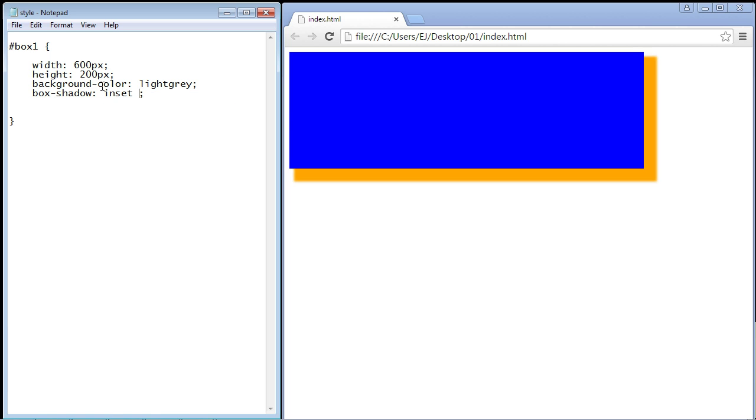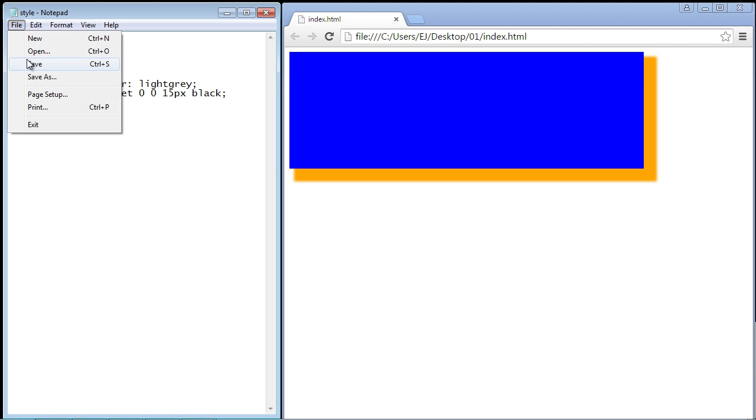Now, rarely do you actually give vertical or horizontal dimensions here. So we're just going to leave that at 0 pixels. We're not going to specify anything there. And then we're going to blur this by 15 pixels. And obviously, since we want this shadow to stand out, we want it darker than the background color. So let's go ahead and make this black. And black is usually a really good one to use when you're trying to cast an inner glow or inner shadow. So let's go ahead and save this.